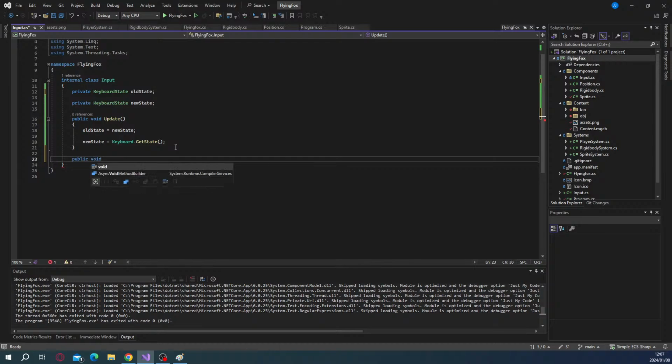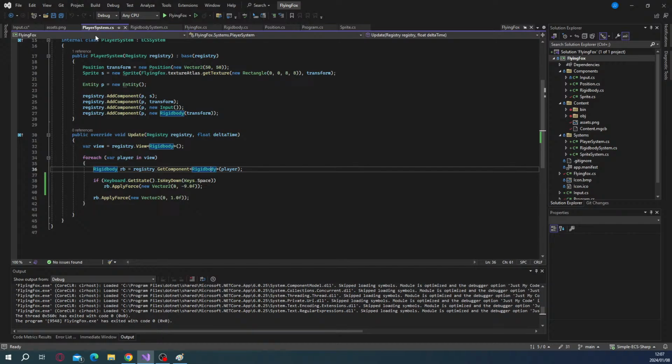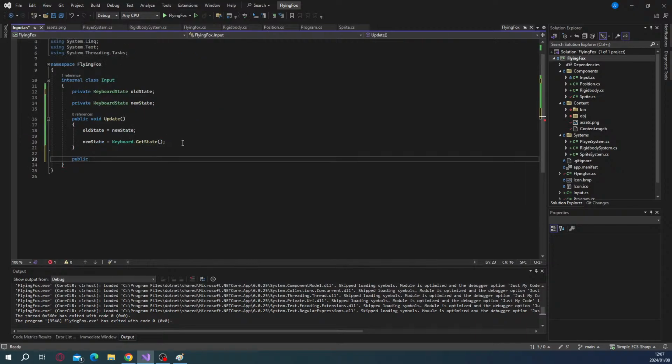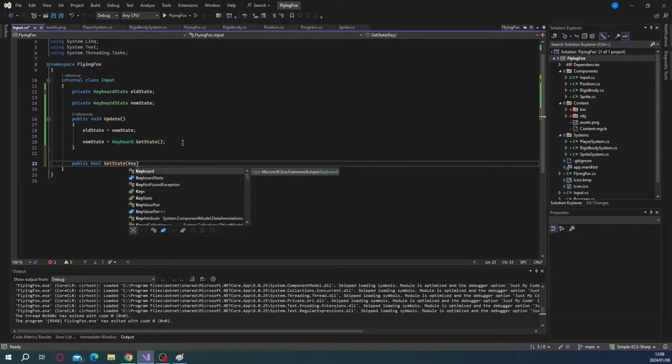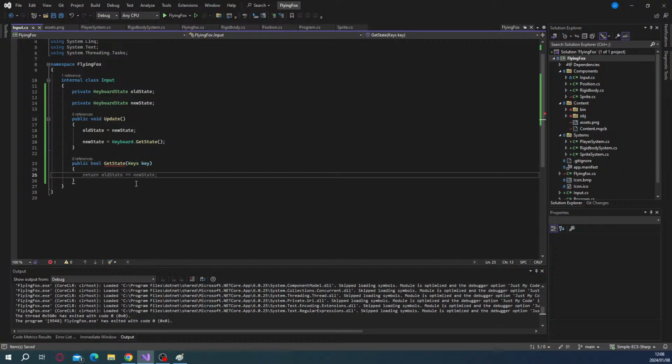We will get the specific state of a specific key. So that will be, let me just check what the class is called. Usually I can't remember. Keys. Okay, we're fine. Public boolean get state of a keyboard key. So that's Keys key, the key you want to get the input for.